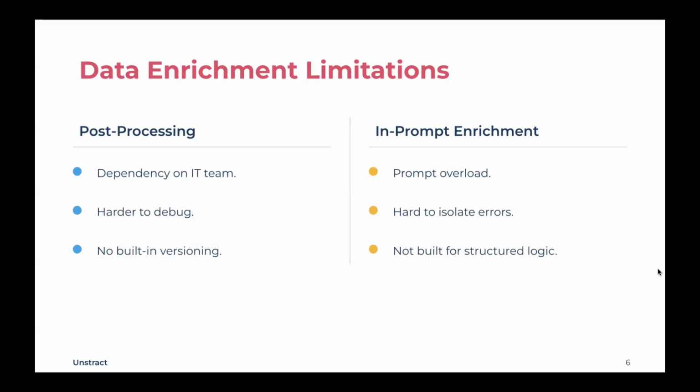So as I mentioned, with in-prompt enrichment, you're basically hard coding the instructions for data enrichment in your extraction prompt itself. So over the course of time, this could make the prompt get overloaded or brittle in nature. And this also means that it's harder to isolate errors, because when something breaks in your extraction, it becomes difficult to tell which instruction in a very long prompt has exactly caused it. And again, in-prompt enrichments are not built for structured logic.